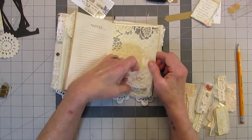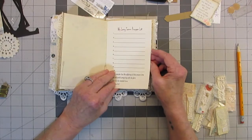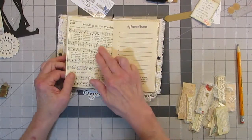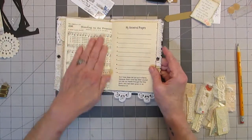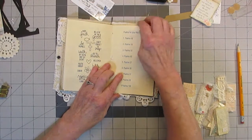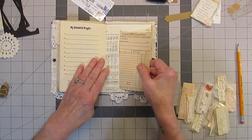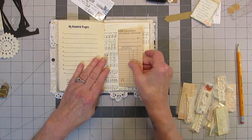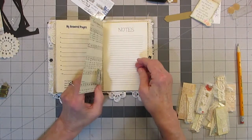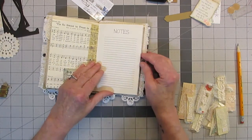And then here's another little pocket. And long-term prayer list, and another little pocket with a vintage hymnal page. And the center spread. Here is another vintage piece from a store in Samantha, Alabama. And here's a little label, tag, whatever.